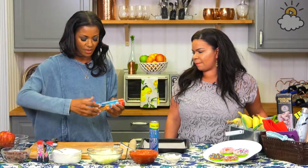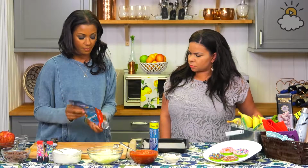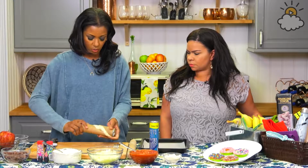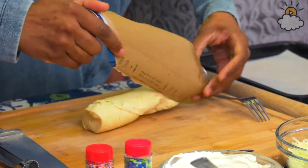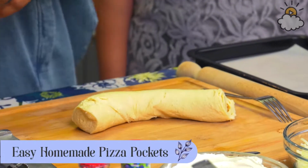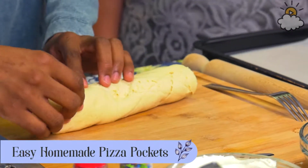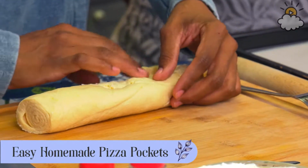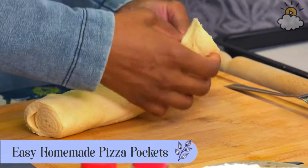This is something you can do just in the toaster oven. These are going to be our own version of a pita pocket. I mean, not pita, pizza. We're going to start with a crescent roll dough. I'm sure everybody watching has made this before, but if you haven't, this is a really easy meal. It's a snack, really. You're going to unroll the dough. This is a little bit warm, so you want to make sure you take it right out of the refrigerator.